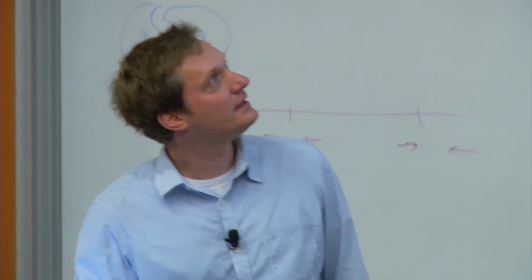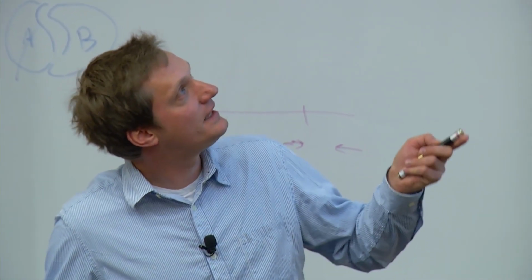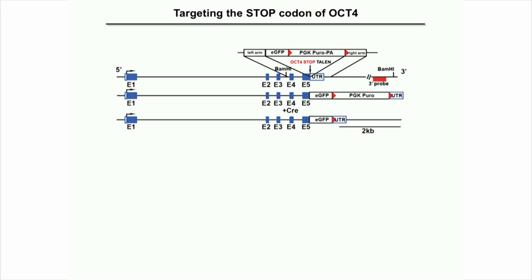Okay, I'm going to skip through some of these. We did additional work where we showed that you can target OCT4, which is one of these pluripotency genes that Yamanaka used to reprogram cells. We made what is called a lineage reporter for pluripotent stem cells, where we integrated a GFP at the last amino acid of this OCT4 gene. And we did this in a way that the only modification in the pluripotent stem cell genome is really just the insertion of this GFP at this position.